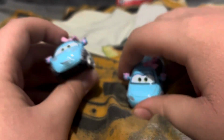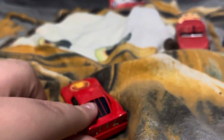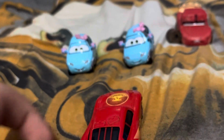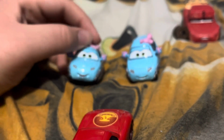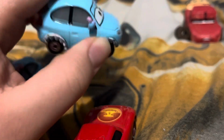And of course, these are the two ghost cars. It said McQueen like that. There's a scene from Cars on the Road, episode Lights Out, when McQueen is driving, you realize there's these two girls right there. And then they both said, "Come race with us, Lightning." And they both turned into ghost cars or something.